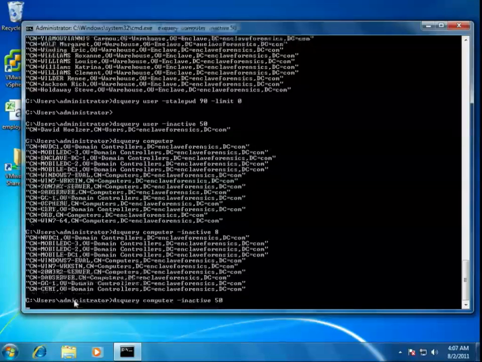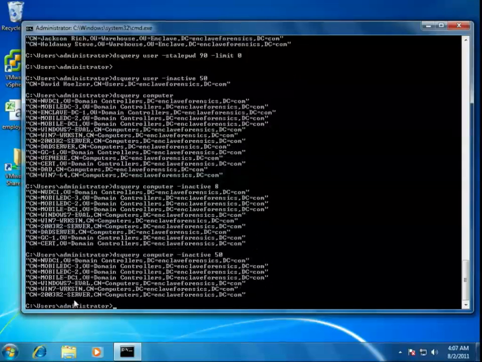So if we set this to 50 weeks, we'll find that it's a smaller list. These computers have not authenticated or connected into the domain in the last 50 weeks. Just a little bit more information about the stale password and the inactive information that we're pulling out of the domain. When we run DSQuery, it's actually going to run that query against the primary domain controller. I'm sorry, that's really the wrong name to use these days. It's going to run it against the nearest global catalog server.